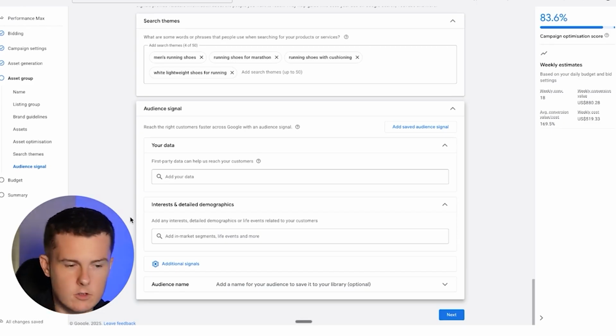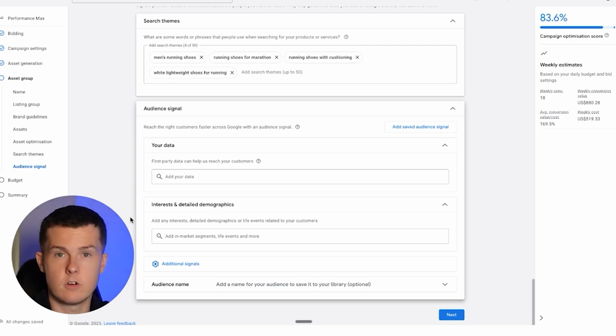So telling Google about those people is also beneficial, but that is using competitor URLs in custom segments. But even if you just export your customer list from Shopify, or you sync it up in Google Ads and you either add your all-time customer list, so you give it a lot of data, or you add maybe your most valuable customers based on purchase volume or purchase quantity, that's really useful information for Google, particularly once again for new Performance Max campaigns. That is when I find it most useful.